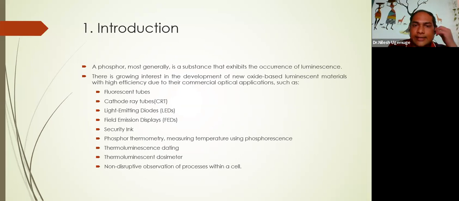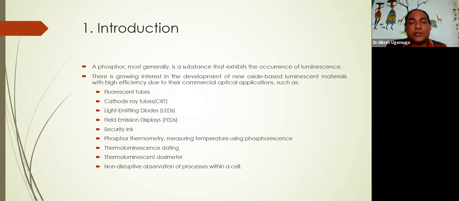Then again, as I said, why are people trying to learn or gain insight into this particular field? Because there are so many commercial applications of this field, as I said, the fluorescent tubes. As we all know, at one time we used tungsten filament lights. After that, we started using what we call the tube light, in which we had a mercury discharge. But again, some fluorescent materials are still being used inside that tube. That is the fluorescent tube, again one of the applications which comes from luminescence.